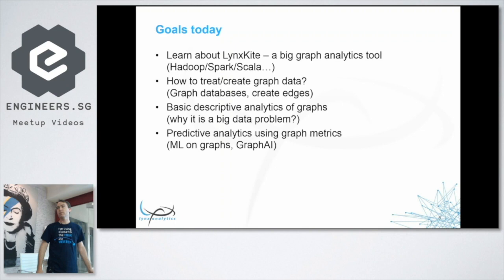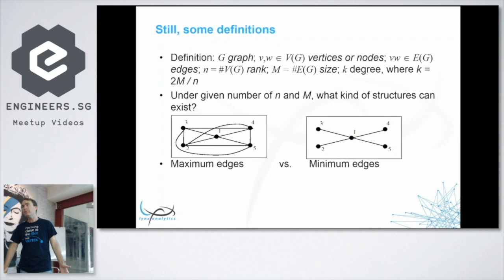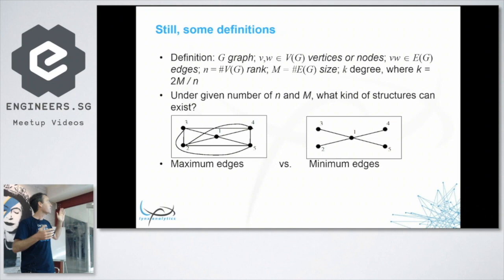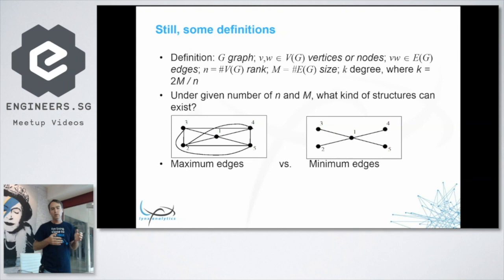Okay, so still I have to define a little bit what is a graph and what is graph theory. The most important elements of graphs are the vertices and the edges. Both are sets. The vertex set would be like a set of nodes. It can be labeled like V and W, and all these things are going to be called vertices. I am going to call them vertices or nodes or just points. These are all synonyms for me. And I have pairs of vertices, which define an edge.